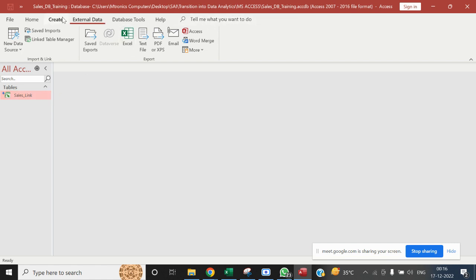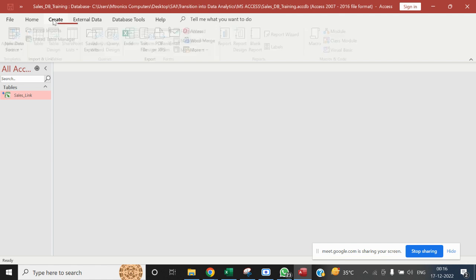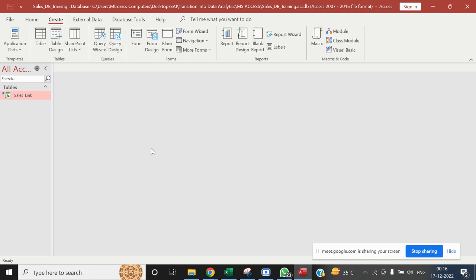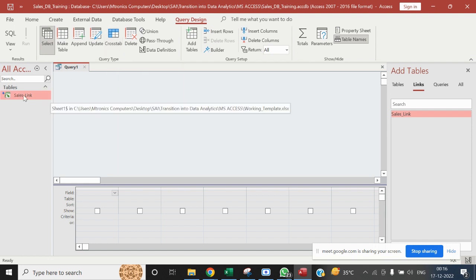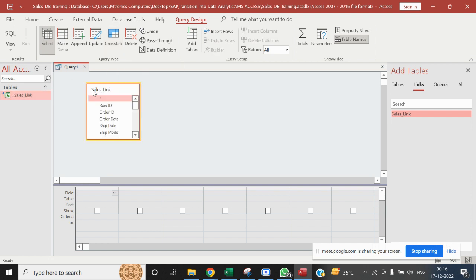So we'll create a query. Go to Create, Query Design, and drag your sales_link onto your query panel.